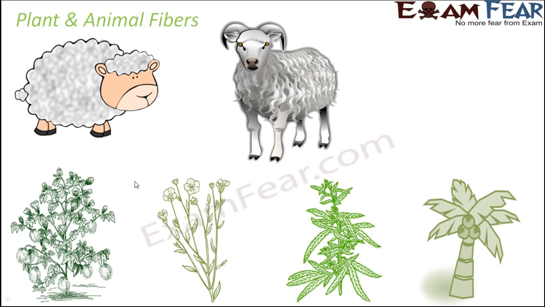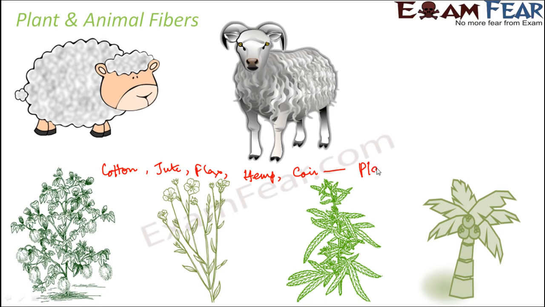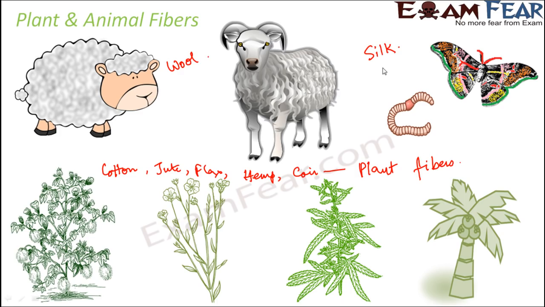Based on the sources of natural fibers, those obtained from plant or animal sources are classified as plant fibers and animal fibers respectively. Examples of plant fibers include cotton, jute, linen, flax, and coir. Wool is an example of an animal fiber because it is obtained mostly from animals like sheep, yak, and goat. Silk is also a natural animal fiber, obtained from the silkworm — the caterpillar stage of the silk moth. During this stage of its life cycle, the silkworm produces silk. So silk and wool are the two main examples of animal fibers.